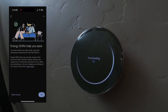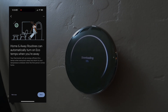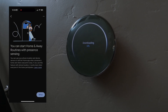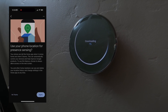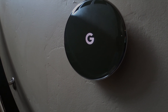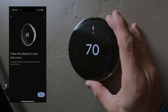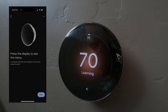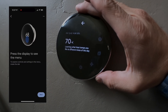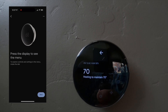It'll walk through the value of energy shifts and away-from-home settings — you can set it so that when you walk in the door after being gone, it will detect you and turn the thermostat on. Then I'll fast forward to when it's downloaded the latest update. Here you can see it booting up, and the app walks you through a quick start showing how to rotate and adjust the temperature. If you press down on the display itself, it goes into a menu with all your options: switch manually between heat and cool, eco mode, settings, and so on — all of which can also be done from the app.